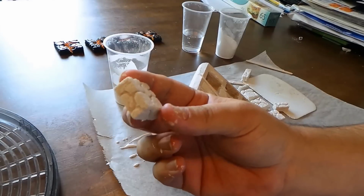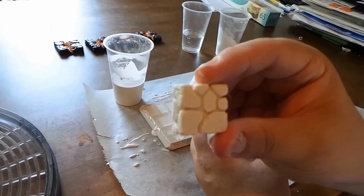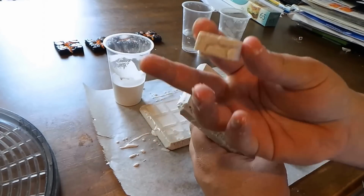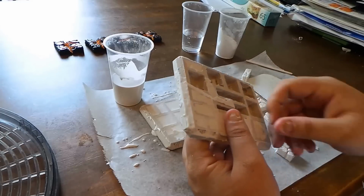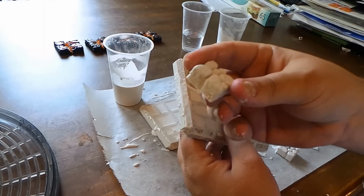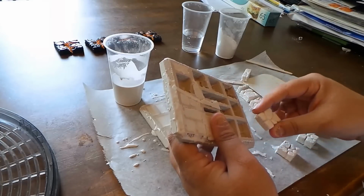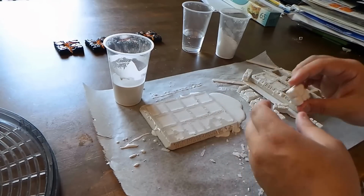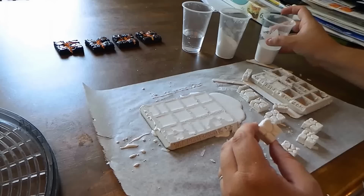When plaster is still undergoing the exothermic effect where it's releasing heat, it's actually going to feel a little cold because it's pulling in air into the piece itself. So you're just going to leave it until it no longer feels that wet or that cold, and that's when you know the curing has been completely done. And you always want to be careful, of course, because you're going to leave little pieces of mess all over the place. So you definitely want to make sure you don't have a big giant mess when you're done.